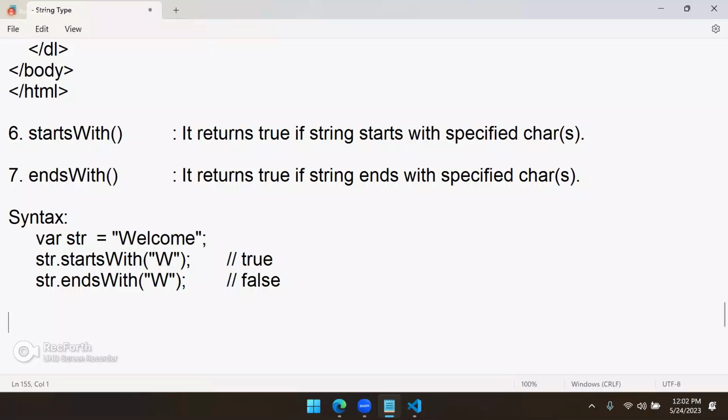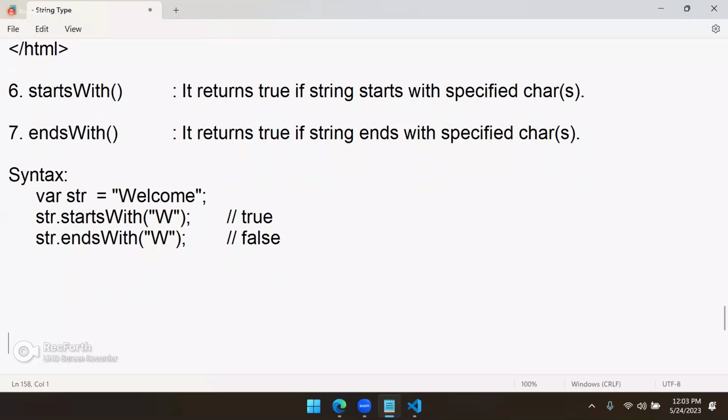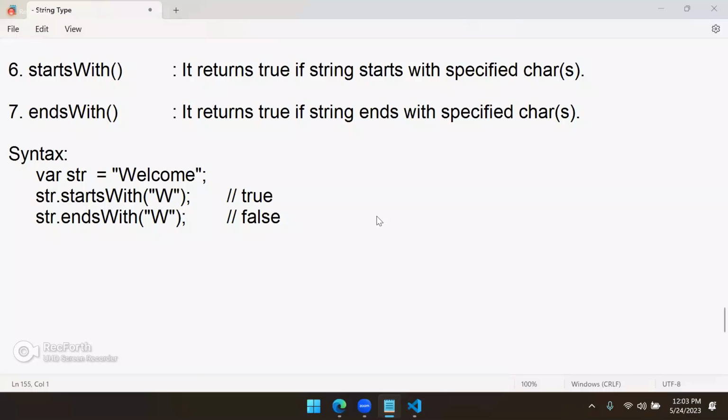From which character it is starting and which character it is ending, we can verify by using these. For example, let's see here how we use starts with and ends with.